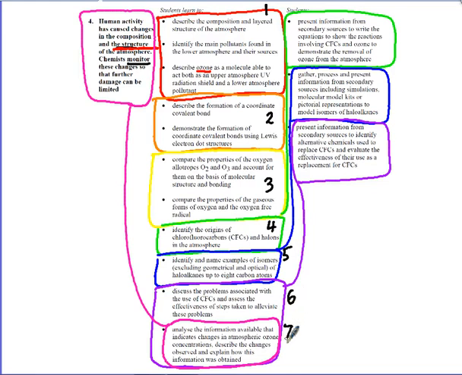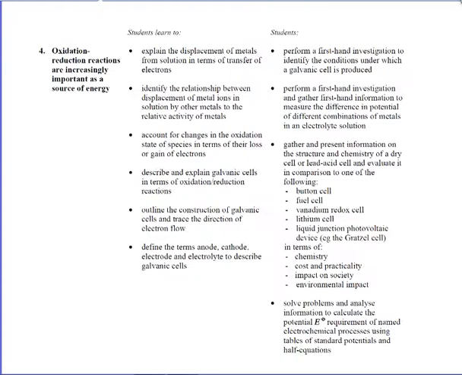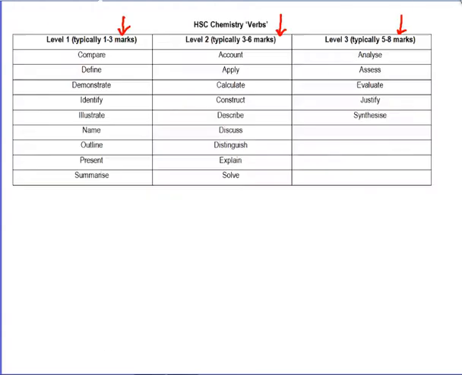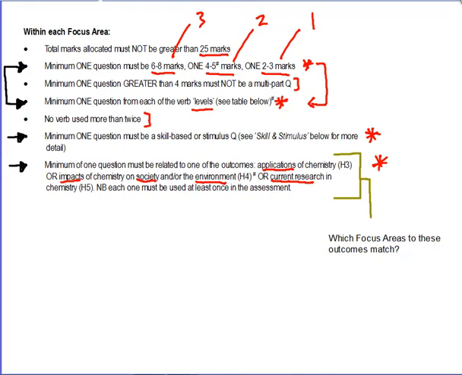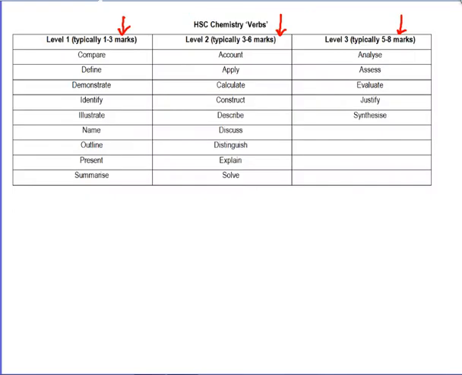So there's 7 different big ideas in this page of the syllabus, which is a bit of a problem because one of the rules for our assessment task, if we skip back to the beginning, is that we can only have 25 marks. And considering that one of the questions is going to be 6 to 8 marks and one of them 4 to 5 marks, that means we haven't got that many questions to play with. So we need to start being a bit clever with how we design our questions.